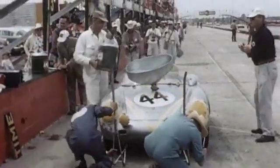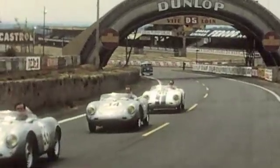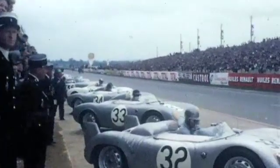You can say that we had the advantage of the low weight, which is very important. It's not only the acceleration and how easy such a light car goes and handles and turns, but also the late brake points, so that we could slow down or brake the cars right before the turns.